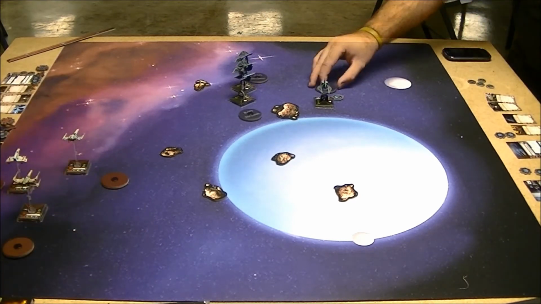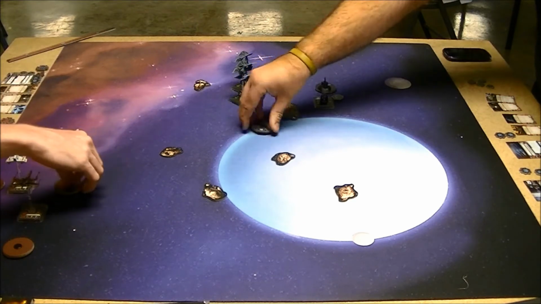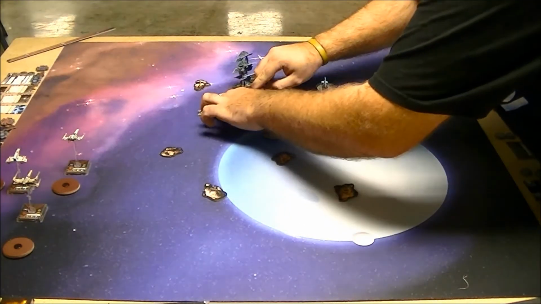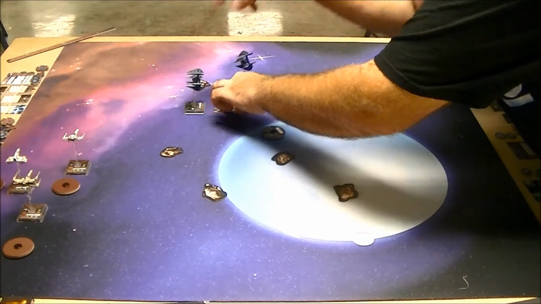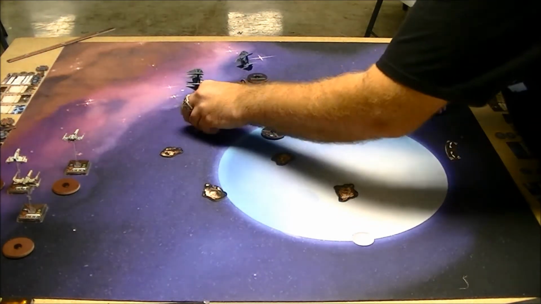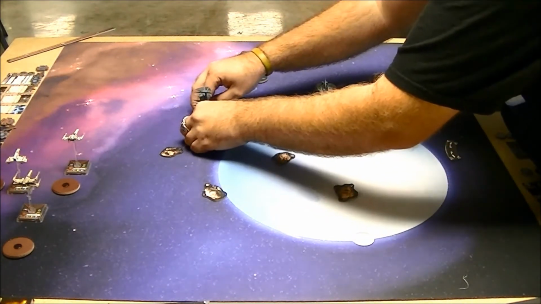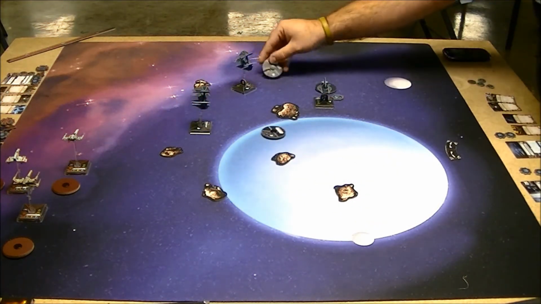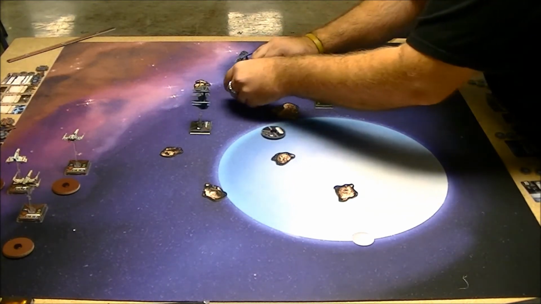Here comes the next round. Defenders, what are they doing? A nice gentle 1. And I think what I was thinking here was I was gonna barrel roll, try to get in a better position. Didn't quite work out for me as well as I'd hoped. Not giving any spoilers away.